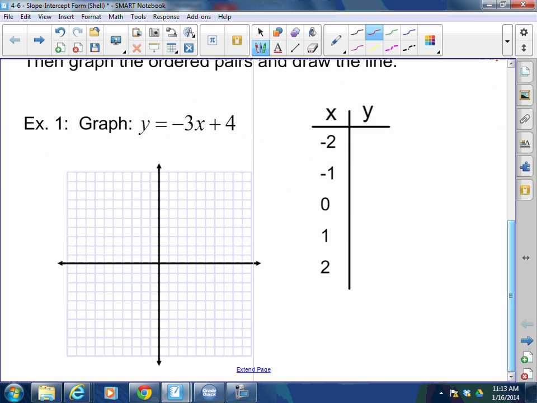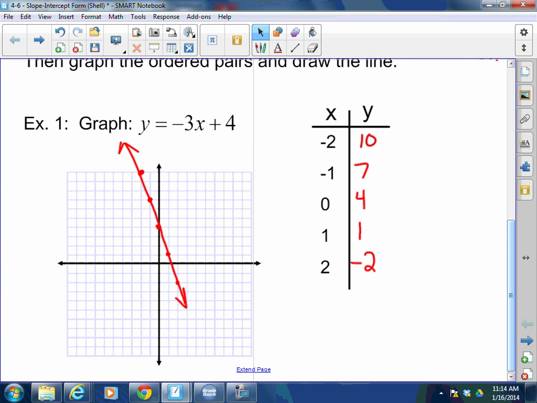So we're going to go by pretty quickly on this one because we've already been tested on this and you know how to do this, hopefully. When x is -2, y is 10. Very good. When x is -1, y is 7. And when x is 0, y is 4. When x is 1, y is 1. When x is 2, y is -2. So I've got (-2, 10), (-1, 7), (0, 4), (1, 1), and (2, -2). Straight line, bam. That's how I graph using the table method.